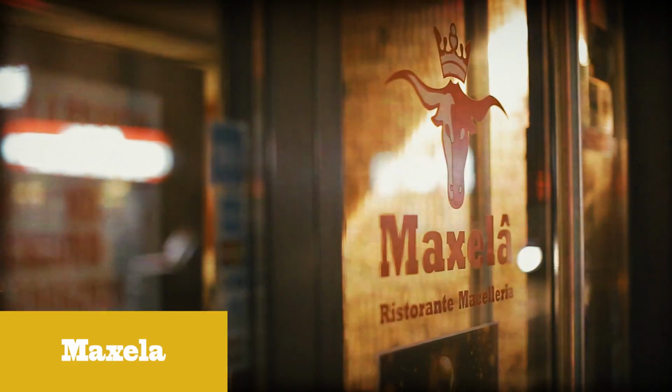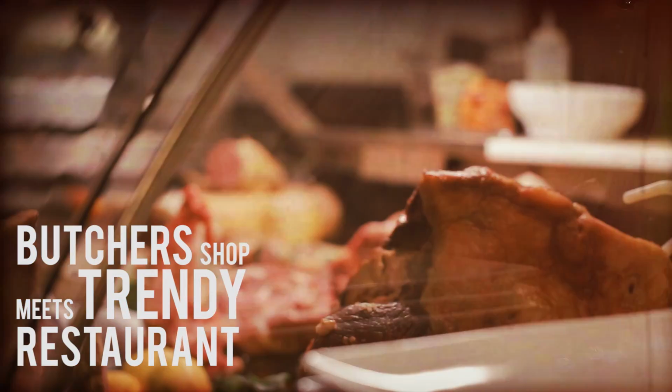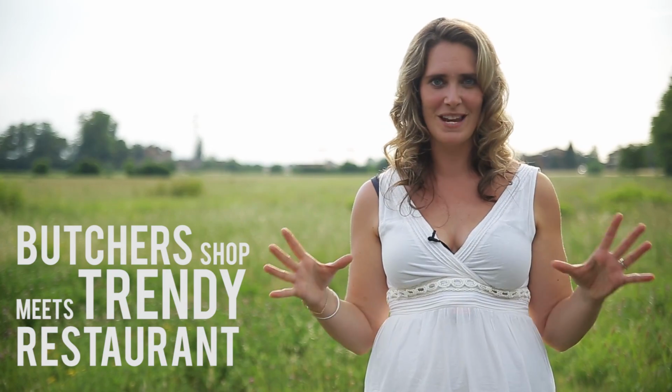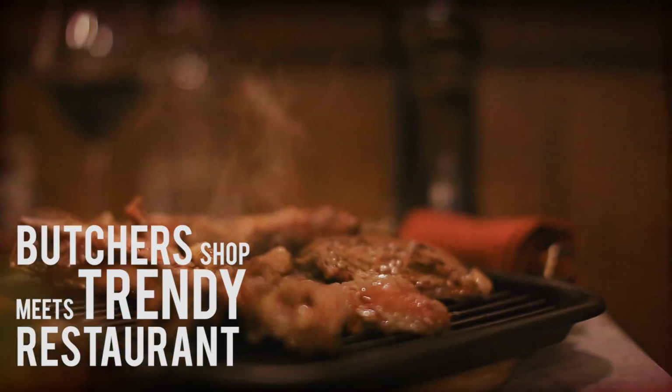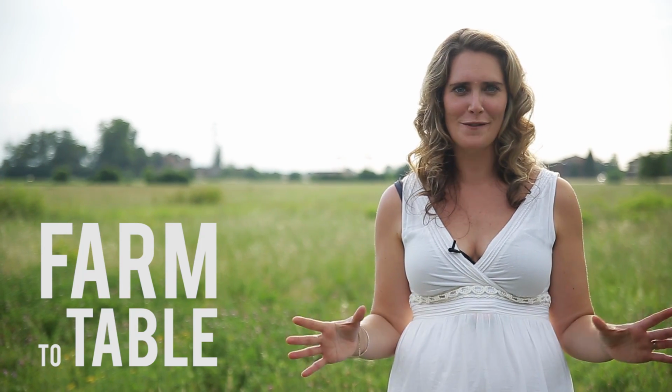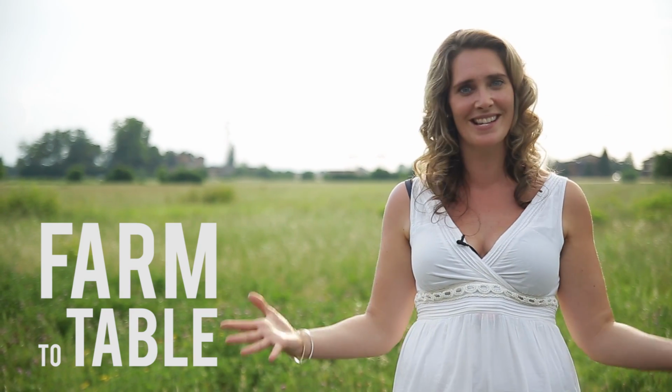Maxela. This is where the real hustle and bustle is. There's loads of bars and places to go in this area where the true Milanese hang out. And it's just a great atmosphere to soak up. One of the best things about Maxela is they've got this large meat counter where they cut these big chunks of meat to order and it comes to your table sizzling hot. So Maxela's go straight to the farmers for their meat, and because of that they're cutting out the middleman, which means not only are they getting you the best cuts of meat, but it's at the best price, and who doesn't love a bargain?